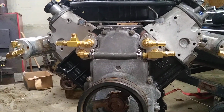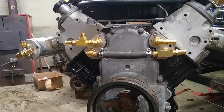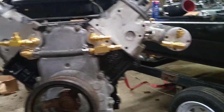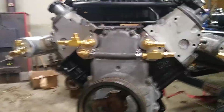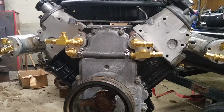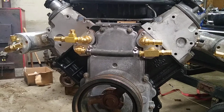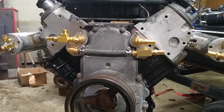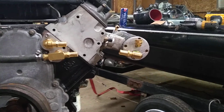Like the 455 and the other one, it had no restriction in the thermostat housing at all, and it went into the engine first and then into the exhaust. And that was how it was when I first got it. And you couldn't get any temperature in that boat at all. It was like 100 degrees, maybe. The gauge wasn't even hardly doing anything. And routing it the other way, I was able to get temperature in it.